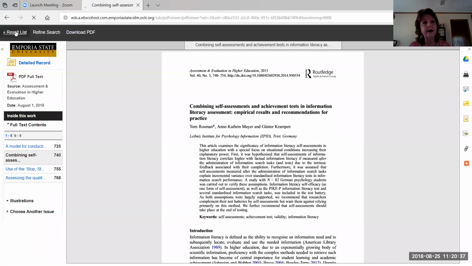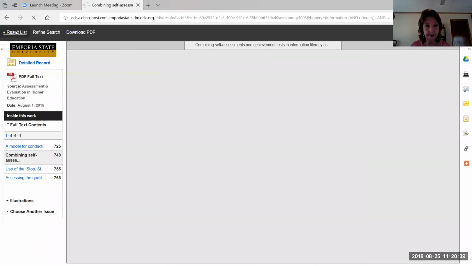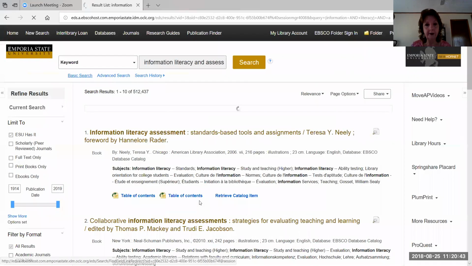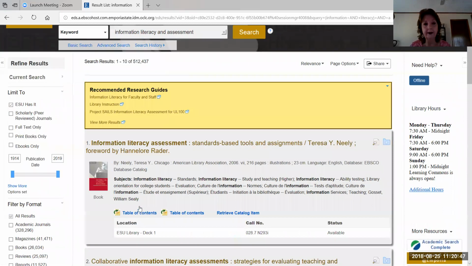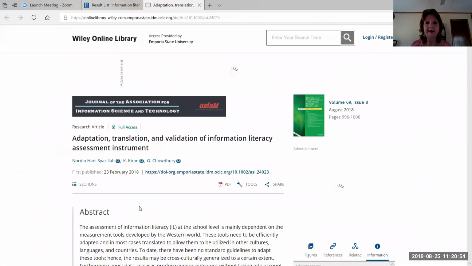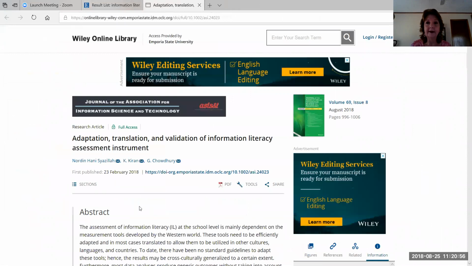We're going to navigate back to result list. And if I go back down here to record number 3 under linked full text, notice that that's not quite as seamless. That's because the linked full text is linking to our subscription through Wiley Online Library to the Journal of the Association for Information Science and Technology.